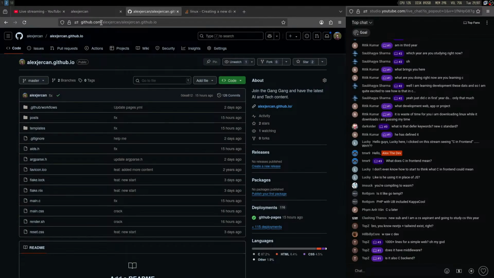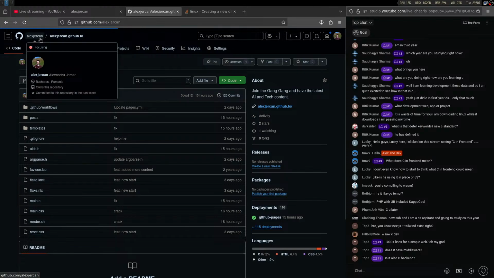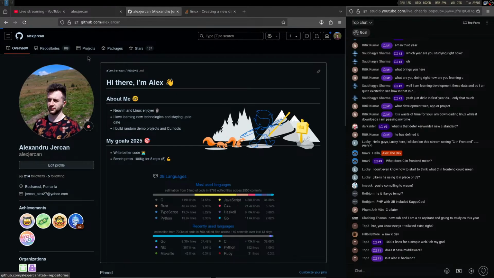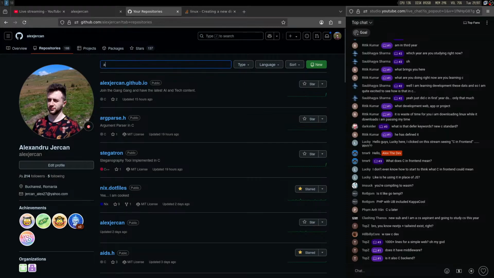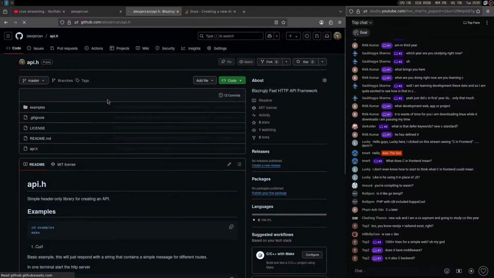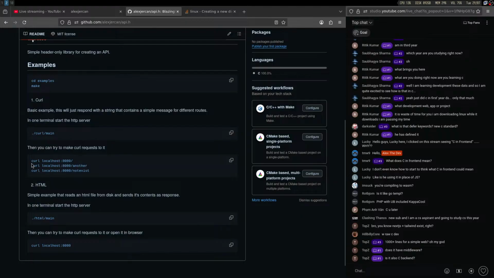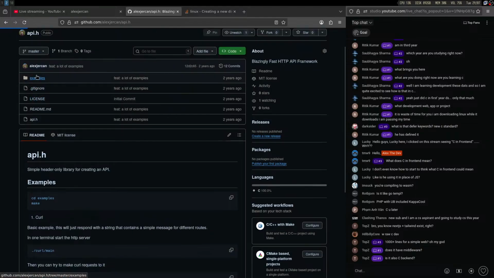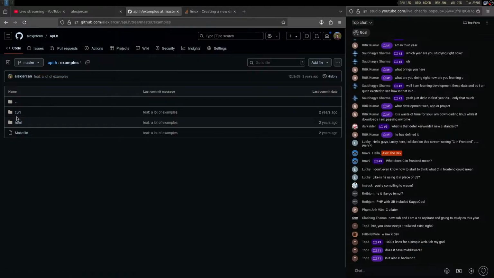I think I did something like a backend in C a while back. I don't remember how it's called. I think API.h. With this you were able to curl a C backend. And instead of examples, you can actually see it was also serving HTML files.